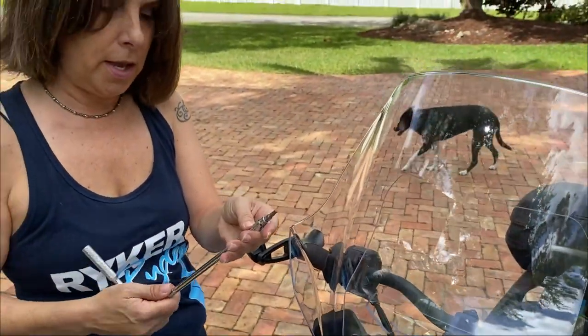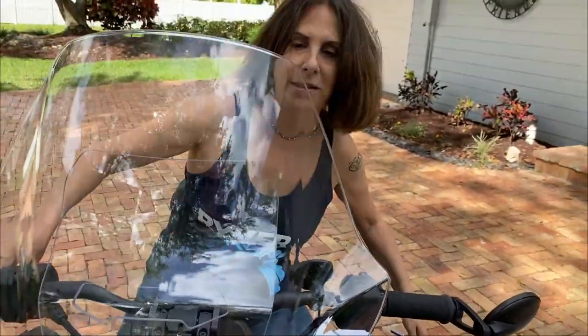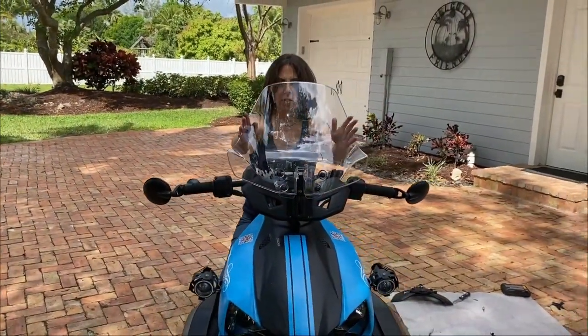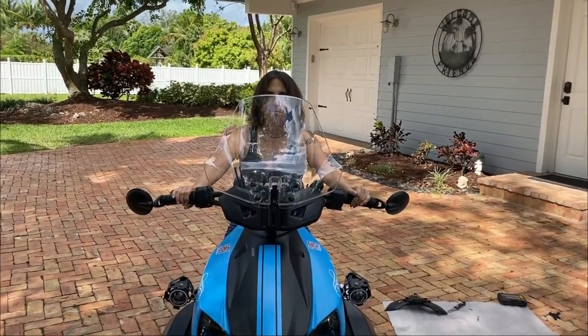Again, this is a T25 Torx bit that I'm using. And let's see how it fits and how it feels. I can't wait to ride it. So, this is in the highest position. It is on nice and tight.